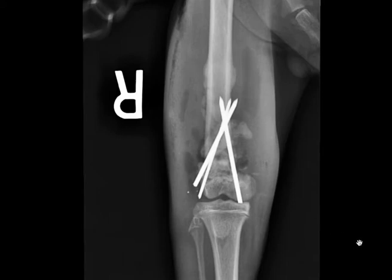I'm just going to show this one view quickly. I want you to notice that the soft tissues of the thigh have become thin. This can happen during fracture repair, especially if the animal is inadequately using the limb, as with certain fracture complications. You might also notice that there's some gas in the soft tissues again. This is because these new, longer implants have just recently been applied.